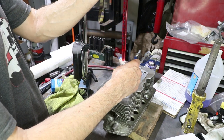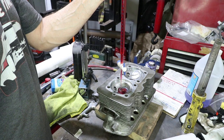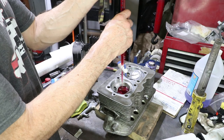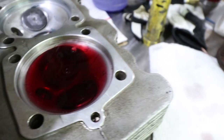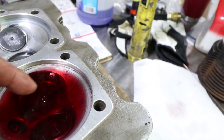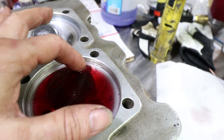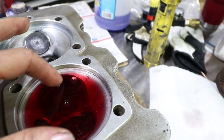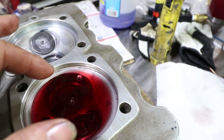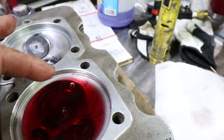Okay, round two without a long pause in the middle. I did clean this out pretty well with compressed air, and all the residual fluid has been wiped up with a towel. So let's see what the second time gets. Okay, probably hard to see on camera, but I got a little fluid here on top of the plate, which is a no-no. So this is a voided measurement. The numbers came in higher, 64, but I think there's probably 1 or 2 cc's just sitting on top of the plate. Every drop is about a half a cc, about 1 cc. So these drops do matter, and I just didn't go slow enough at the end.